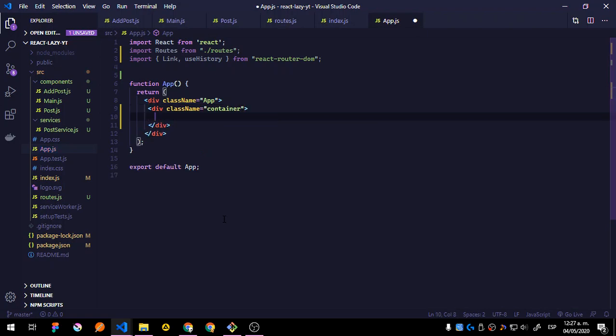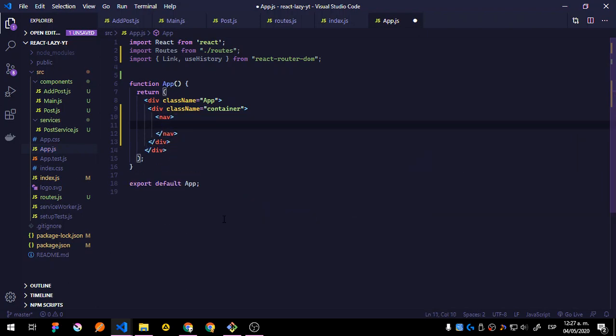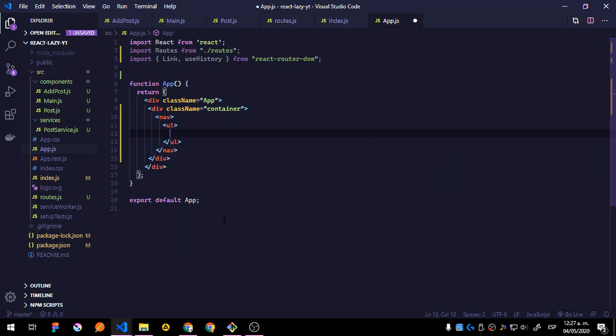Okay, so it's inside the app, and we're going to add a navigation here. You can add it as a fragment, I don't care. You can segment your application however you feel. So right now I'm just going to place the navigation here. So list and link to equals, and we close that.